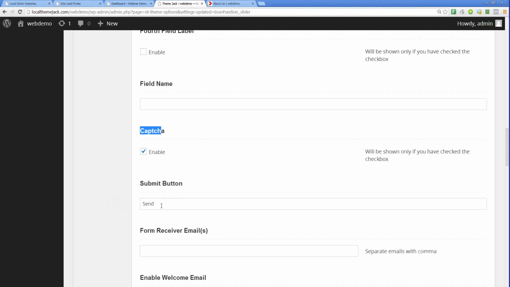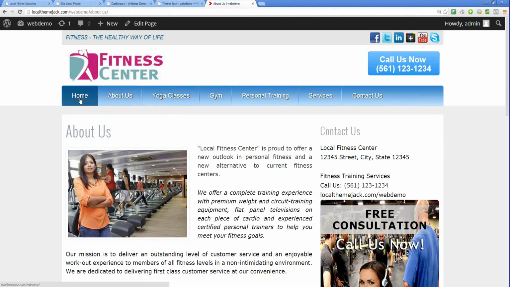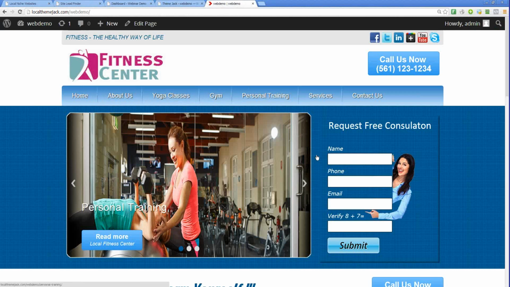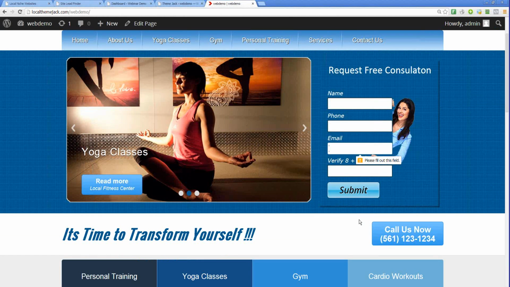And you can name the button. So let's say we rename the button Submit. Okay, so go to Save Changes, go back to the home page, and now request free consultation and submit. So it's all very easy on the back end.